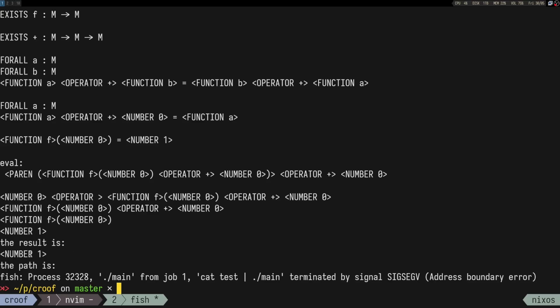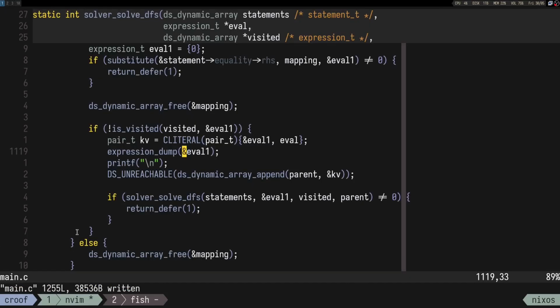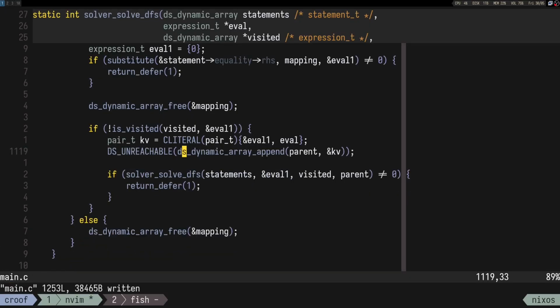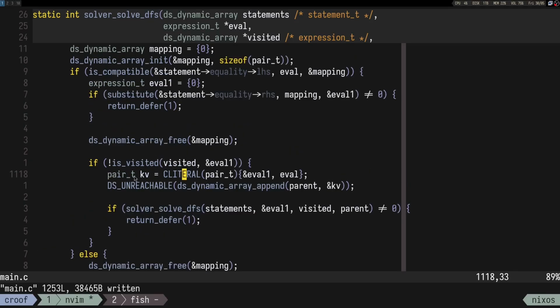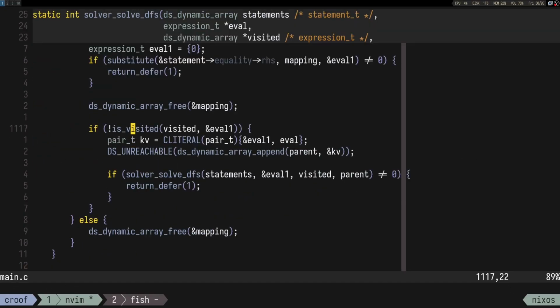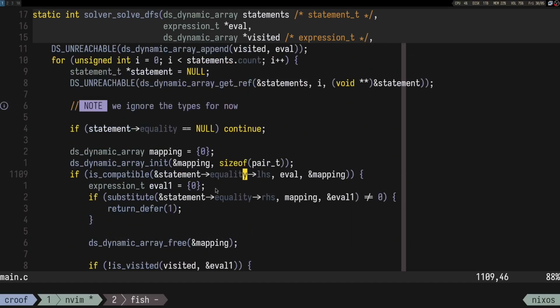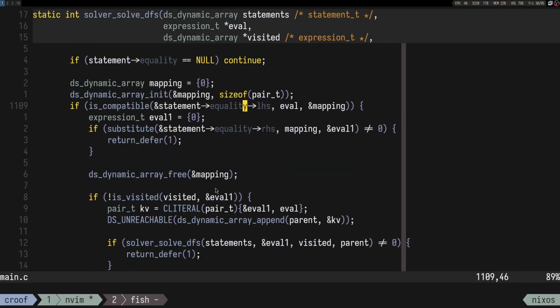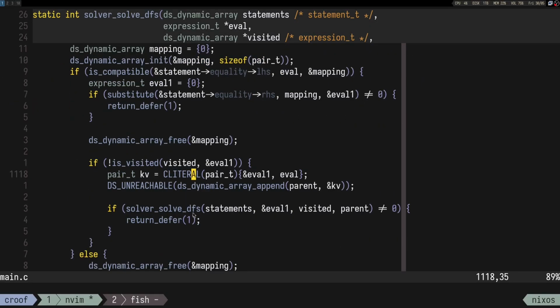So we should have number 1 inside of this thing. I wonder why it's that broken. I mean, I give it reference to eval1, which is kind of stupid though. Shouldn't do that.